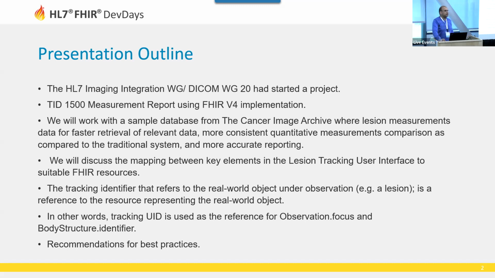So for that we need to track the measurements or observations over time, and that concept of lesion tracking is the focus of this presentation, even though the whole concept can be used for different kinds of AI results. It doesn't have to be imaging at all. It can work with any data that follows the structured report once we convert it to FHIR.